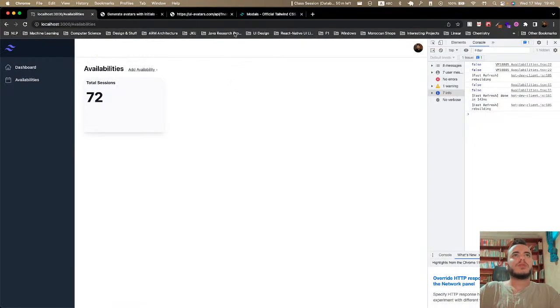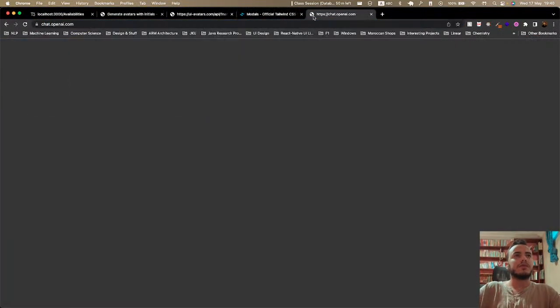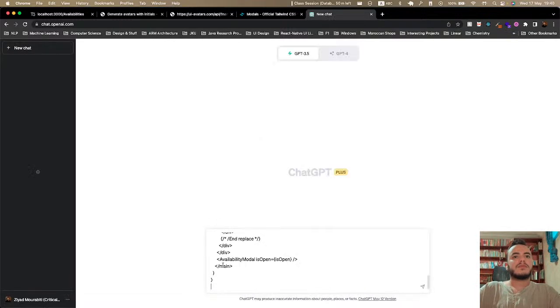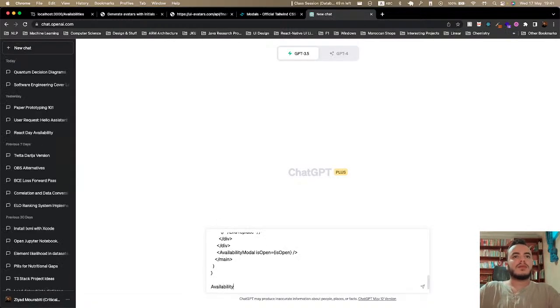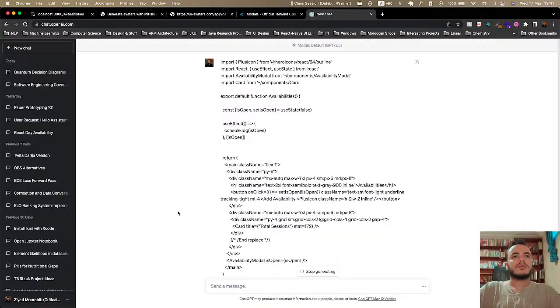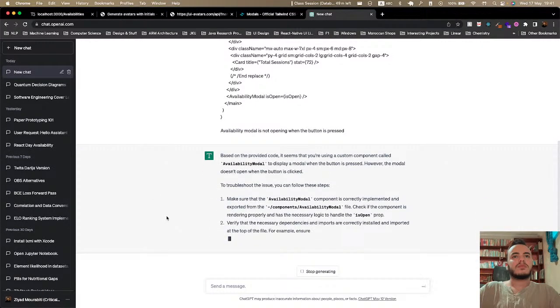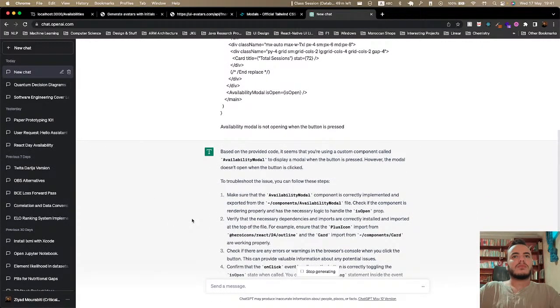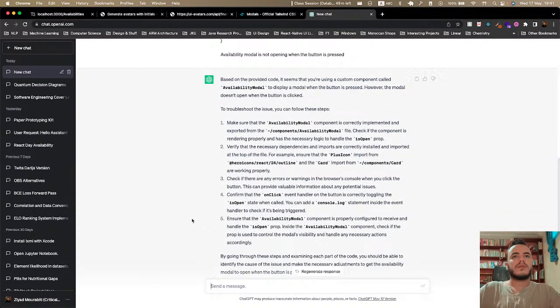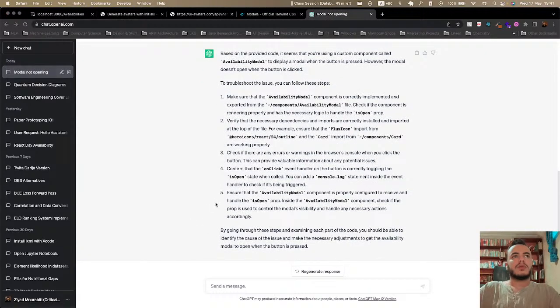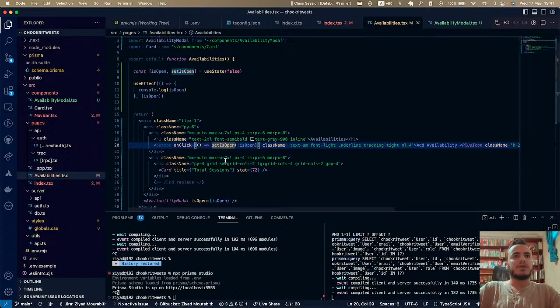This is the point where we ask ChatGPT directly, so that should be fun. Availability modal is not opening when the button is pressed. On click.